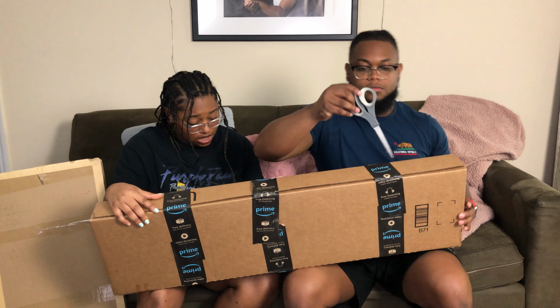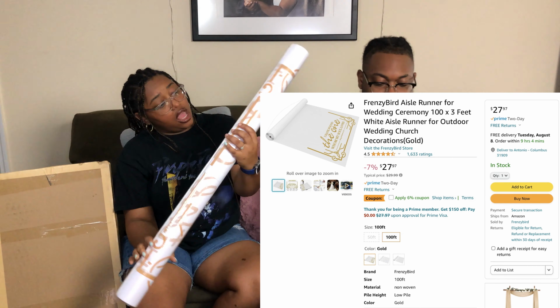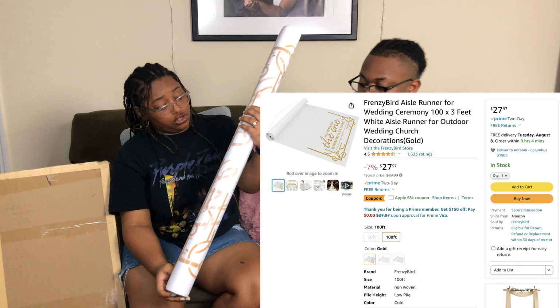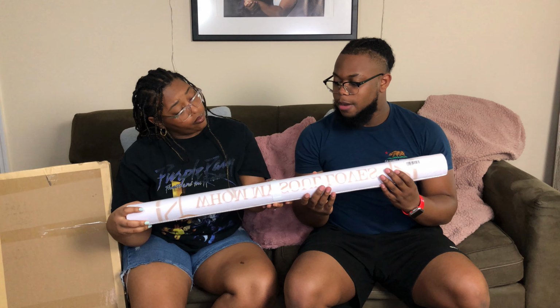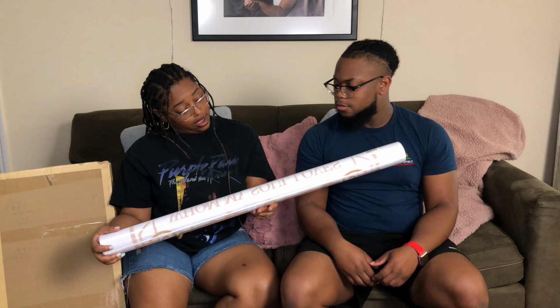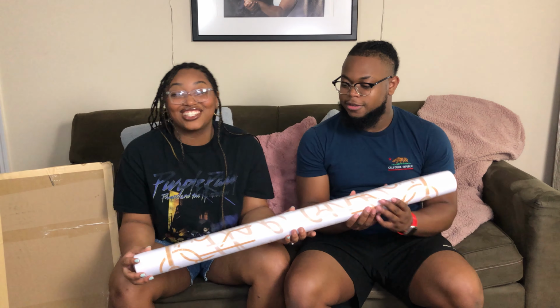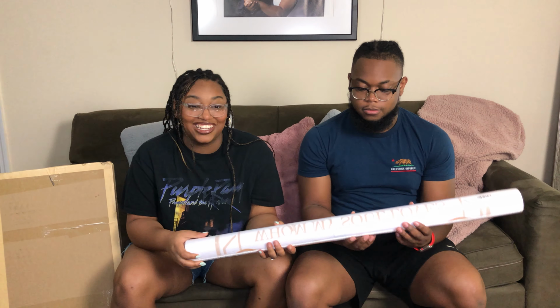Next big thing. So this is an aisle runner. I'm not gonna open this, but I'll show y'all a picture of it on the screen. But it looked cute at the end. It got a little something, like a Bible verse. I have found the one. I have found whom my soul loves. That's what it say. I'm gonna show y'all a picture. Y'all gonna be looking at us like, why y'all taking so long to read?